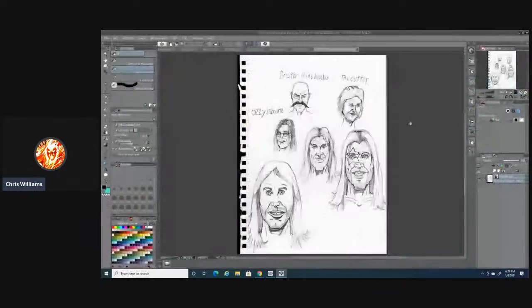All right, and I also have the black and white artwork here. This is some of the faces I used to design Hair Male Doctor. You see Dr. Mindbender I drew here. Toe Cutter from Mad Max is one of the faces I used. He's one of the main villains from Mad Max. And there's Ozzy Osbourne. As I said before, Hair Male Doctor uses their faces combined together to make Hair Male Doctor's face. These faces are a bunch of tests I did trying to get Hair Male Doctor to look right. None of these guys are actually what Hair Male Doctor looks like underneath the mask, but the artwork is pretty damn good, don't you think?